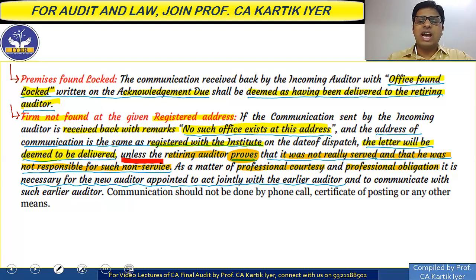So what they're saying is, as a matter of professional courtesy and professional obligation, it is necessary for the new auditor appointed to act jointly with the earlier auditor and to communicate with such earlier auditor. So what they're saying in Hindi, which we say that mil baat ke kaam karo, अच्छे से काम करो, ठीक है, साथ में मिलके काम करो. So that is the same thing, that is, to work together so that the work is completed and the compliance of communicating with the previous auditor is completed properly. Simple. Okay, now that is connected to this part.